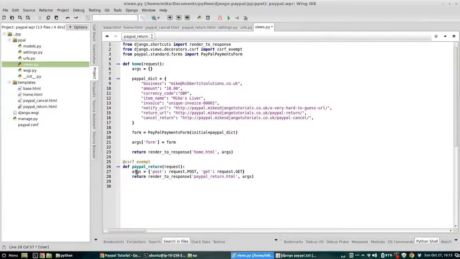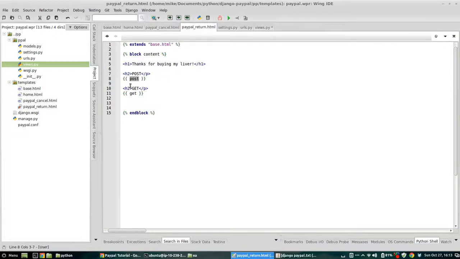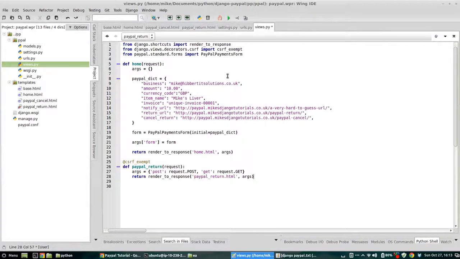So as you can see, all I'm doing is taking the post dictionary out of the request and putting it in as a post value, and the get from there, and then rendering to the template called PayPal_return.html. So as you remember, that just basically outputs the contents of what that is, so we can see what's been passed back to us.